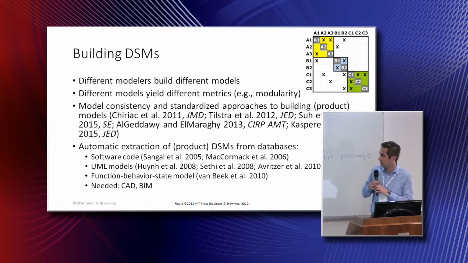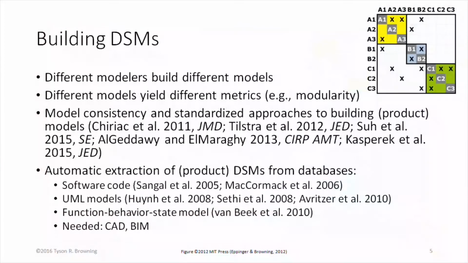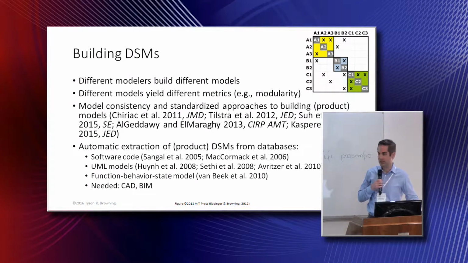So interestingly, several papers here talk about some standardized approaches to building models, and all of these happen to be product DSM models where different groups of students were compared, directed or not, in how they built the models. And so there are some interesting possibilities to continue this line of research about how do we build, what's a systematic approach, are there some do's and don'ts to keep in mind.